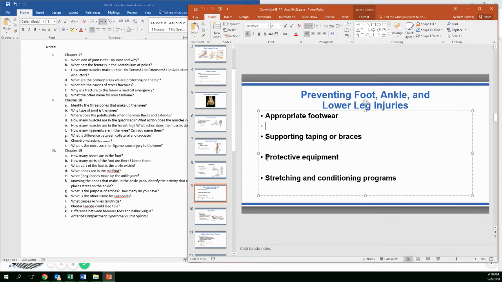Okay, and of course, making sure you're wearing protective equipment. All of these go together, but ideally, if you are running track, if you're a track and field athlete, if you are a sprinter, it's probably not a good idea to wear a pair of Jordans to practice. So that's the reason why good footwear is basically like protective equipment.